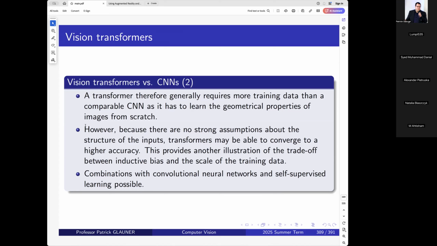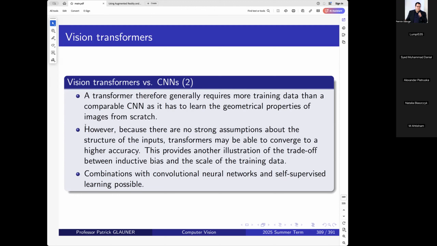Yet you could use a transformer maybe that is pre-trained. Someone else has pre-trained it, and maybe a smaller one that you can still run on your laptop or whatever. The transformer is overall more flexible, and because there are no such geometrical constraints in it, and it needs to learn them, maybe the transformer could converge to even better accuracy. So you need more data, but maybe better accuracy, but training is more complex. So it's sort of a trade-off that you need to make.